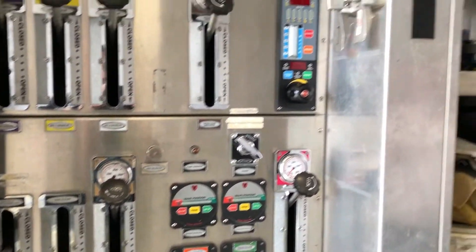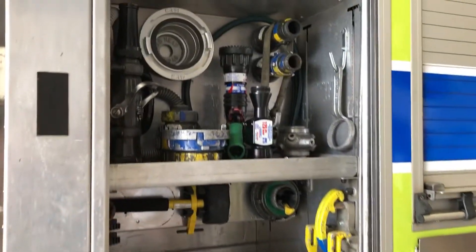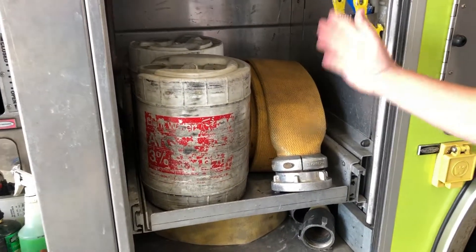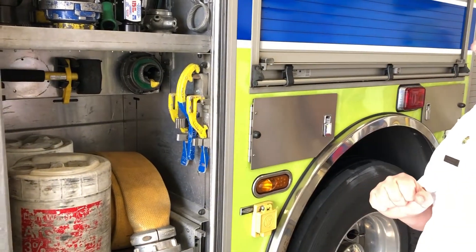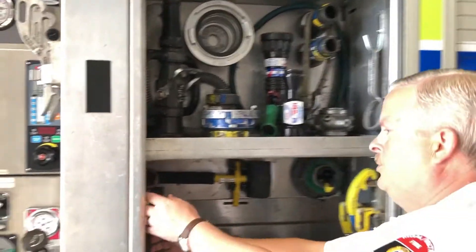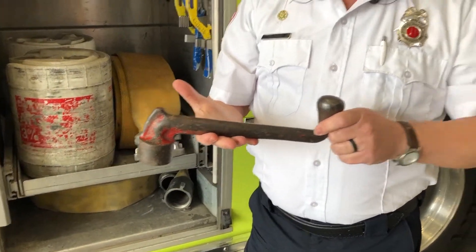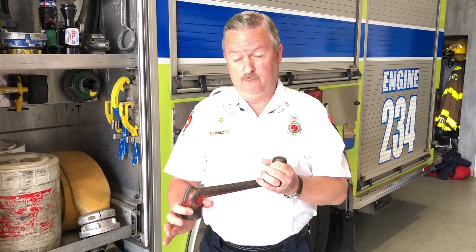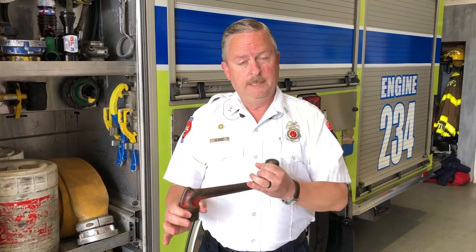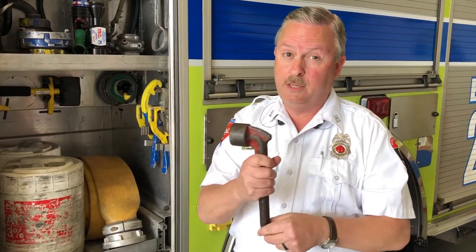Further along in the compartment is the operator's equipment. We have buckets of foam, because on some fires you need foam — a Class B fire such as a flammable liquid fire requires foam. There's a short section of hose to fill the truck if we need to pull it up to a hydrant. And here's something interesting: we have a different size hydrant wrench called a gooseneck hydrant wrench. Not a lot of departments have these. The hydrant wrench fits down on top of the nut on the hydrant and turns — it's a safety factor so people can't just put a crescent wrench on a hydrant and open or close it.